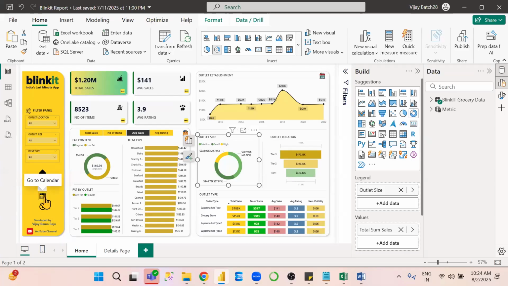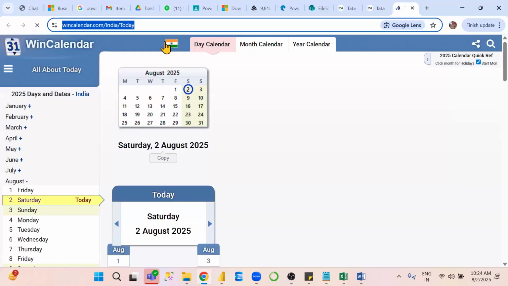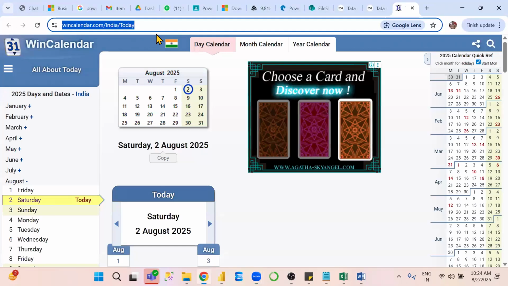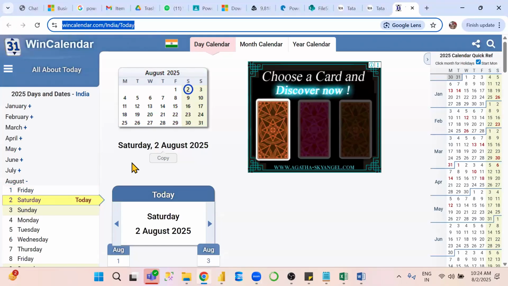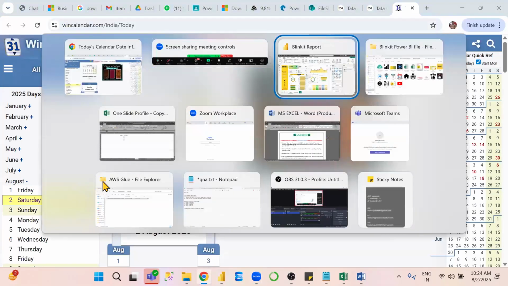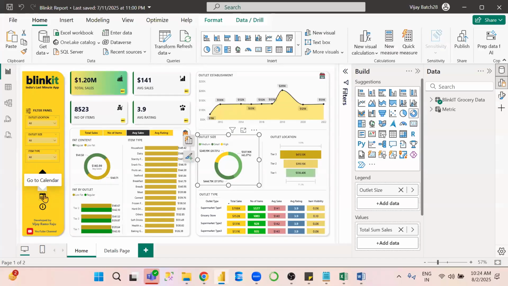And see here. Like when you click on go to calendar, see here, if you click on this one, on the site itself, I want to enable the calendar. How to enable this one? Same as before. Did you see, this is an image. For the image, you have to enable the web URL action. In the web URL action type, you have to give the URL, so every time you click on this one, that URL will open.